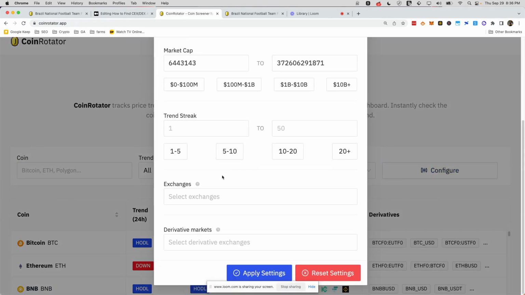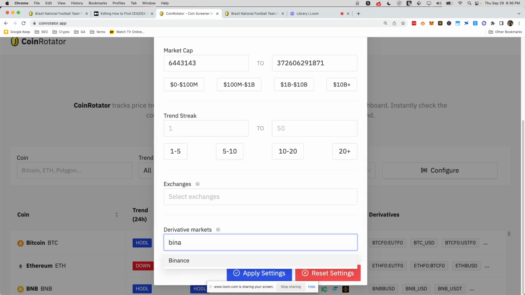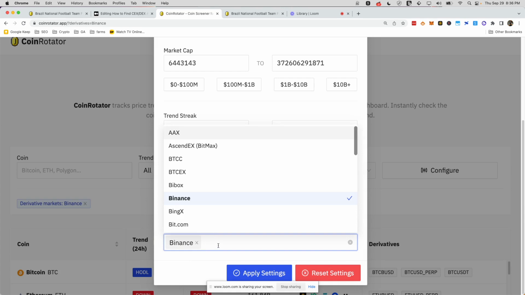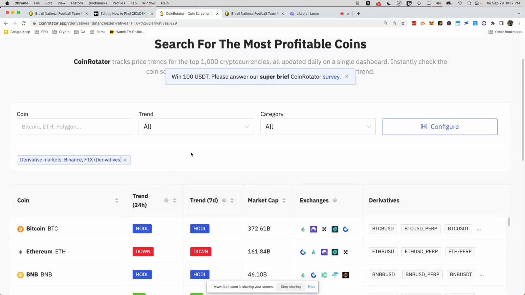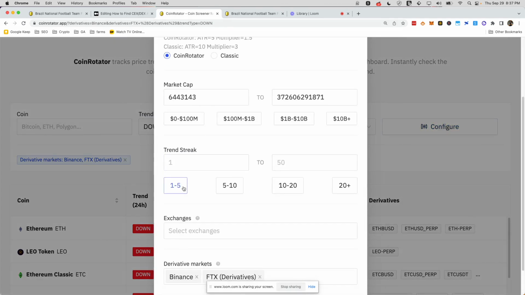As most coins are weak these days, you're probably going to want to build some kind of short position to hedge your spot positions, like you're long BTC, you're long ETH, you're long Cardano. But there are some pretty decent opportunities to hedge those, or even to short them if you're holding stable coins. Let's head to Binance, that's most popular, or even FTX, which has an awful lot of coins that you can short. So we can choose a trend to down and look for the freshest down streaks.